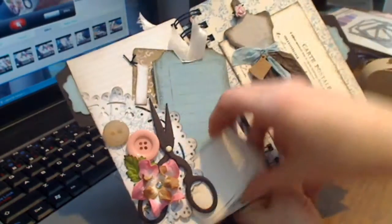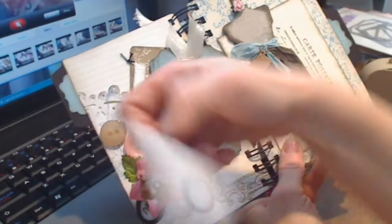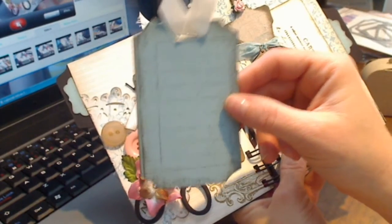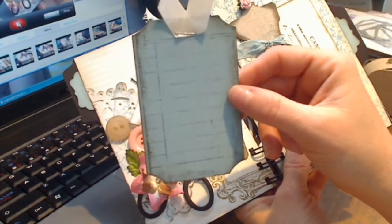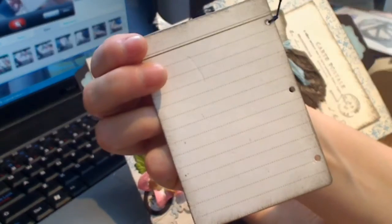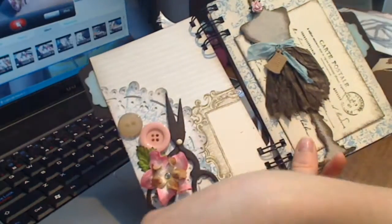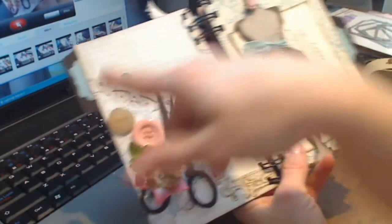I've added some tags here. This is a retired Stampin' Up stamp, and then this is a new Memory Box stamp that works with the Sizzix tickets dies - they're similar to Nestabilities. There are several in the package, I think five different sizes, and this works with the middle one or the second largest one. This is a Memory Box die as well, and I just die-cut it out of some lined paper so it already has the journal spots on it. On the front it says these are my favorite things, and this die is the ruler with some buttons from Stampin' Up.